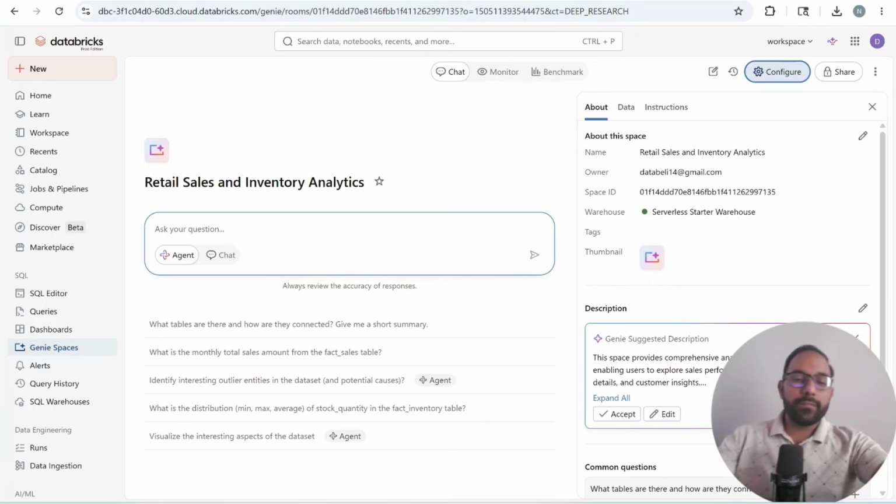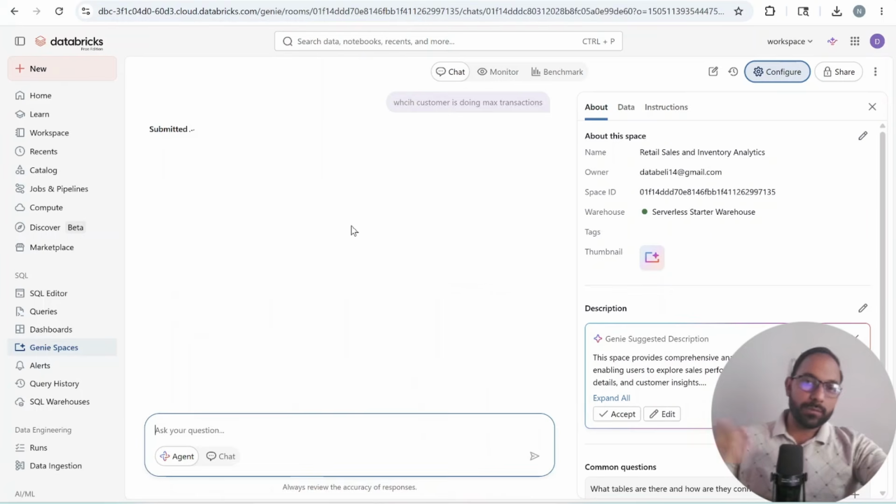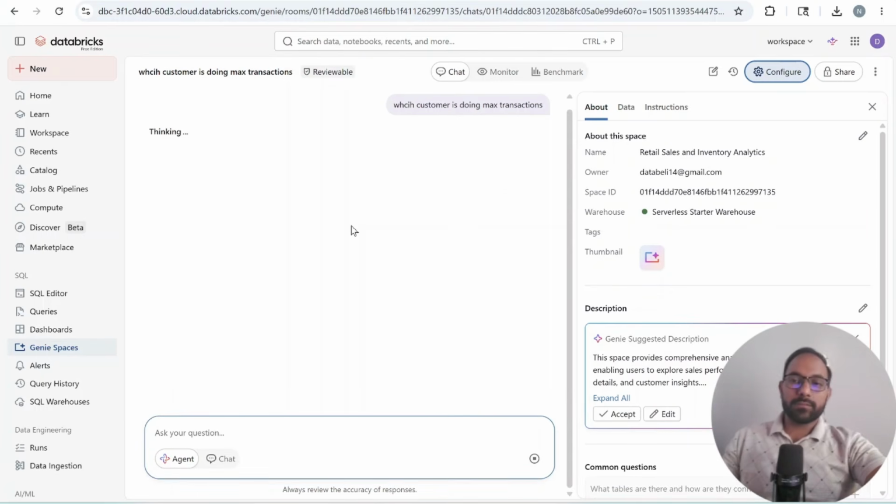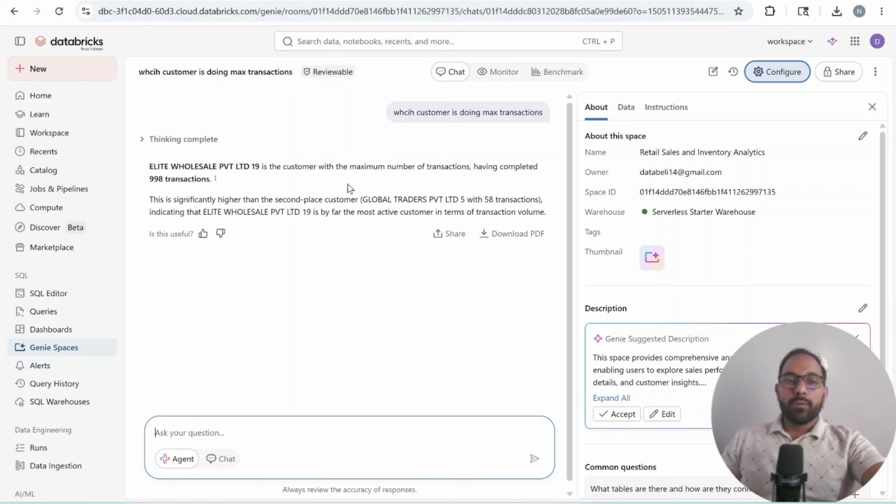Let's say we ask a question like which customer is doing max transactions, so that we know which customer is doing the maximum number of transactions. Here we don't need to specify anything in SQL. We can ask it in plain English. It is powered by AI, so it will be able to understand what we are trying to fetch.